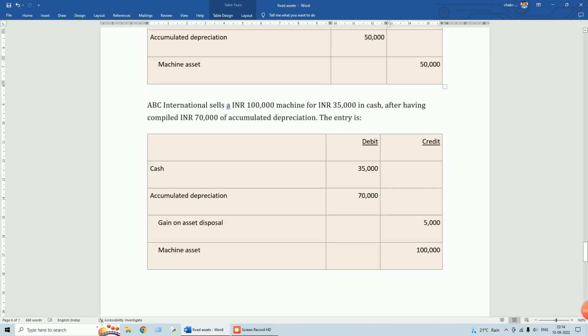Originally, when I purchased, it was only 100,000. So here I have gained some money, around 5k. So I will credit the 5k as a gain on asset disposal account. This is how the JV will be passed at the time of sale of asset when you get a gain.